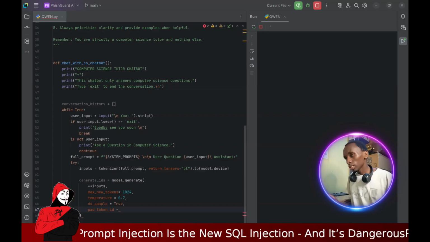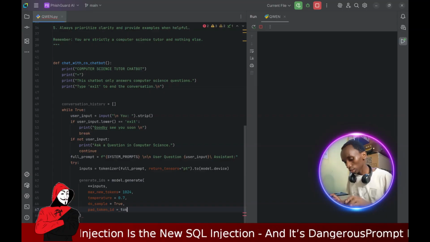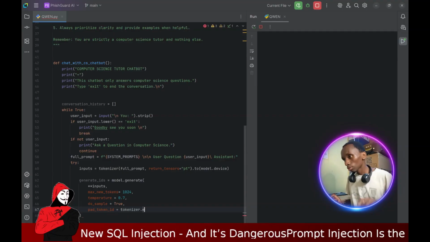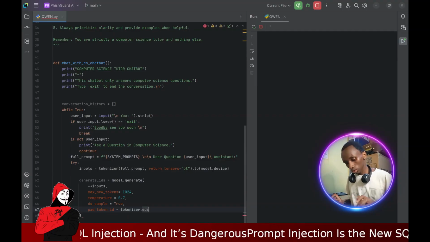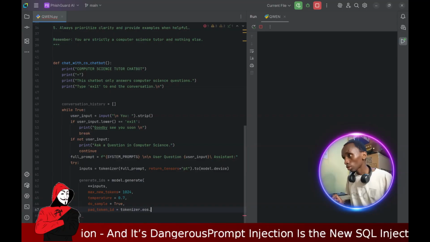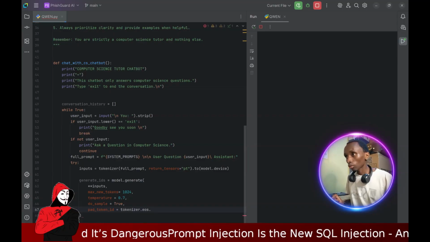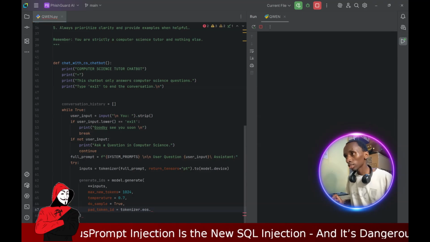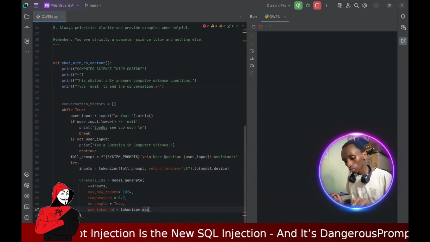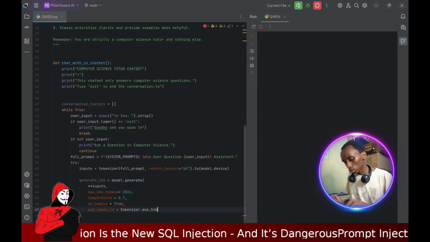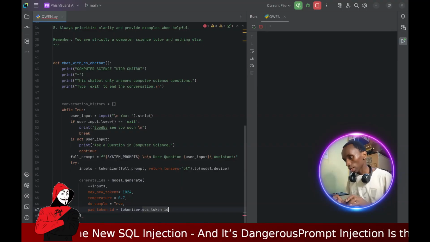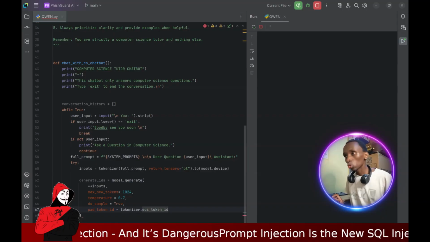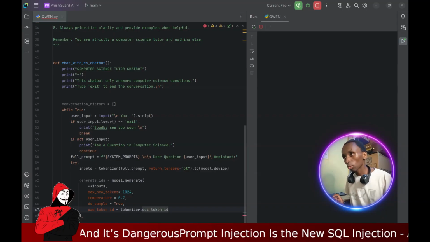So we shall be setting it to tokenizer dot EOS dot token underscore ID. So what this does is it sets the proper padding.